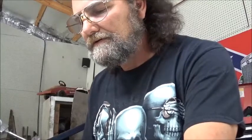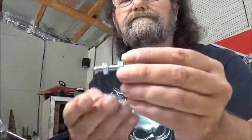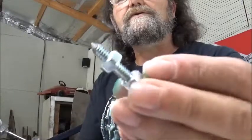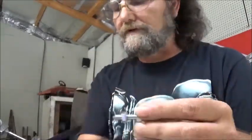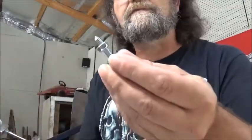Second, this one was really super difficult to make. Just took a 1/4-inch bolt. Got a decent bit of weight to it. Did put this nice point on there. And we'll be using some of the patches to take up the difference and get a good fit with that.